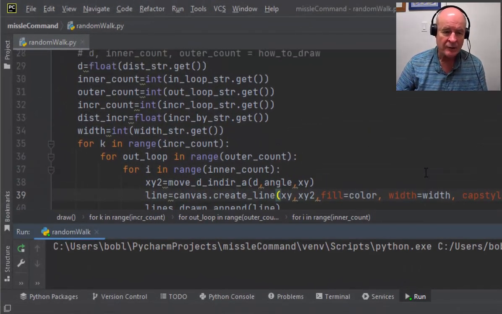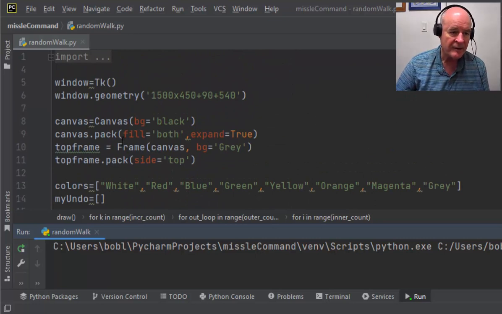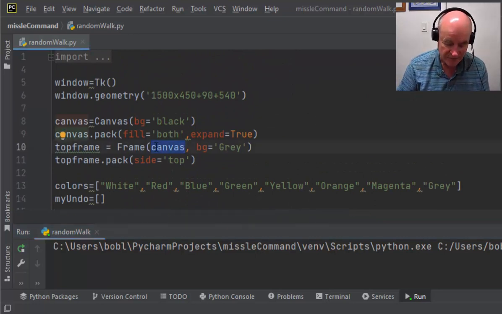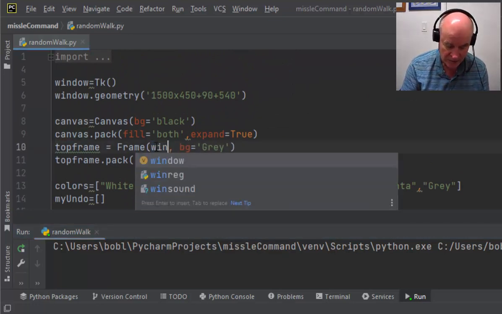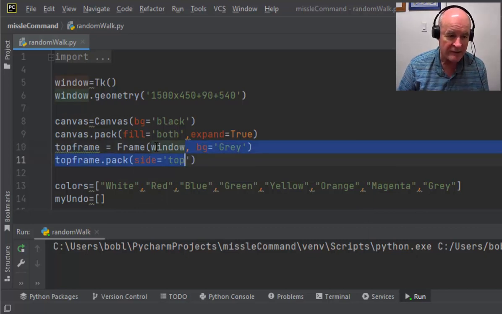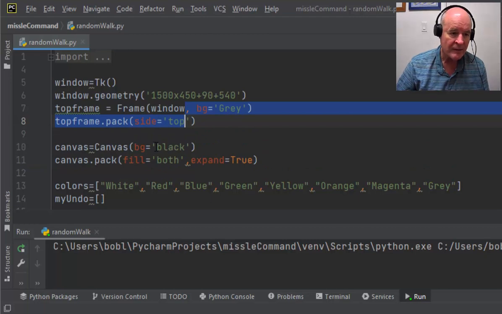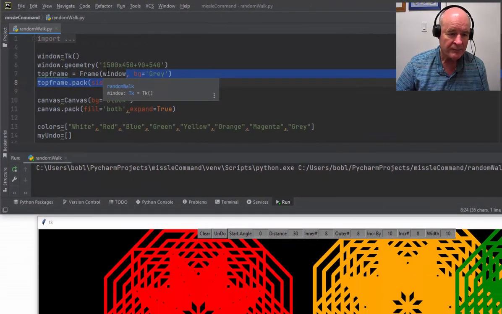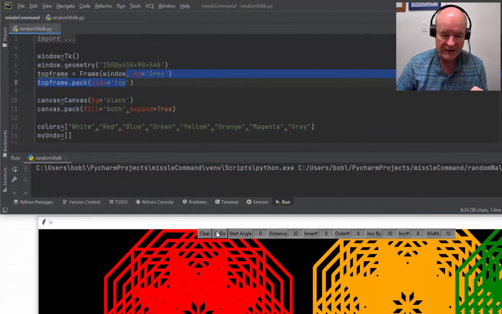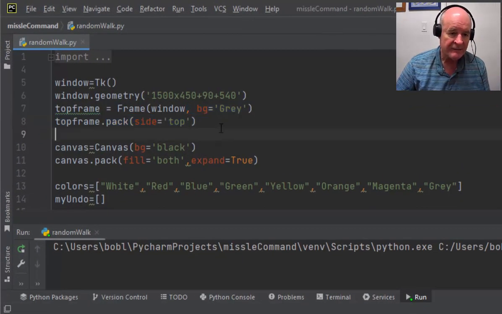So the first thing I'm going to do in our code here is up at the top, I'm going to move the frame from the canvas to the window. And I'll show you why. So I'm going to grab these 2 lines, and I'm going to do Shift Control Up arrow, move them up next to the window. So I'm putting the frame in the window instead of inside the canvas. You can see it's sitting here in the canvas. The other thing which I had is I was doing everything gray because having this white on top of the black background was bothering me.